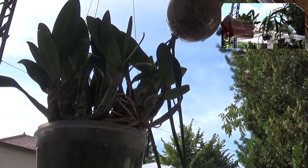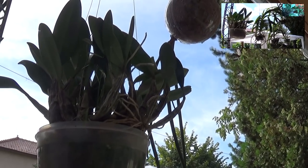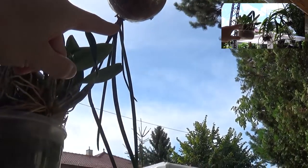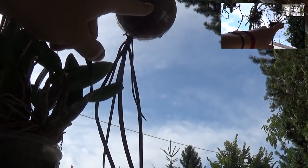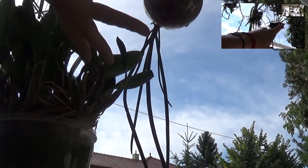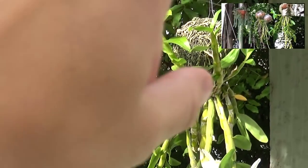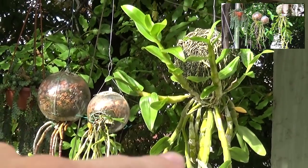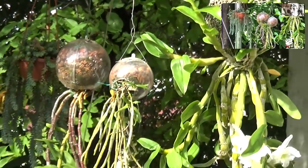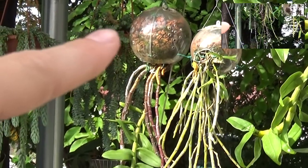Oh my god - the joys of having a cat. I just found a dead mouse in front of the door. She thinks it's a present. So here is my Dendrobium lindleyi - it's summer, it's growing. That's my Paraphalaenopsis labukensis in that sphere pot - it's just growing a new leaf and some roots, so that's great but I'm really looking forward to some blooms. Here are my kokedamas - this is my moss kokedama with the Dendrobium Spring Dream Apollon, the new canes are starting to grow up because I'm too lazy to train them down.